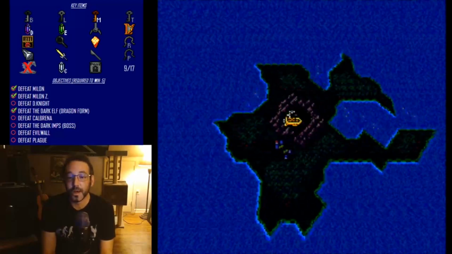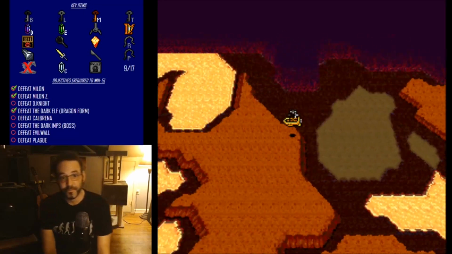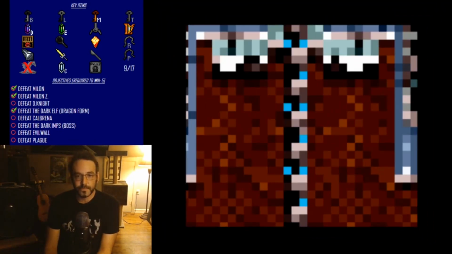Let's check the tower. I have to pee, though. So I gotta, like, land and then go take care of business. There we go. BRB. AFK. Alright, let's go.